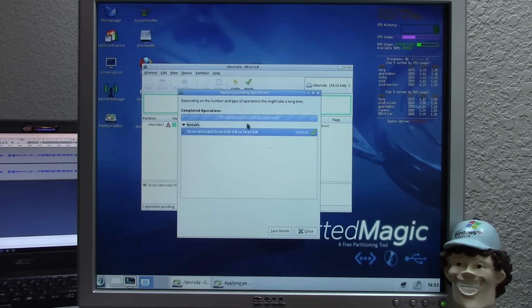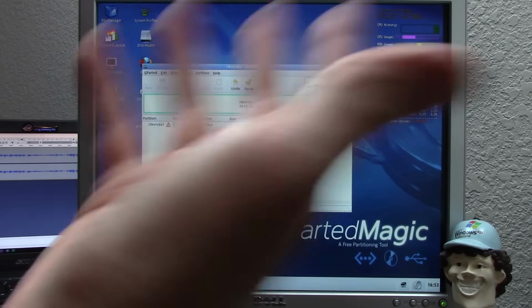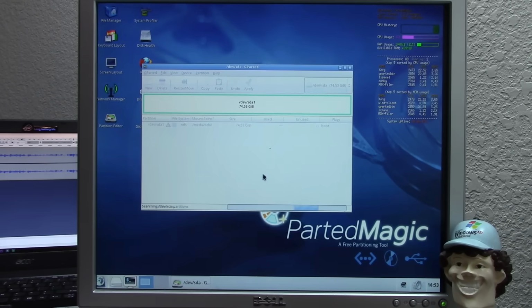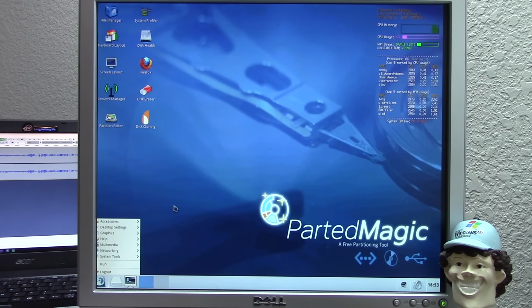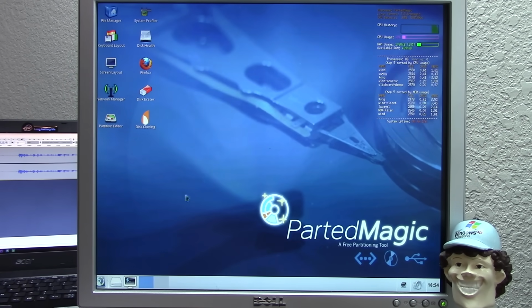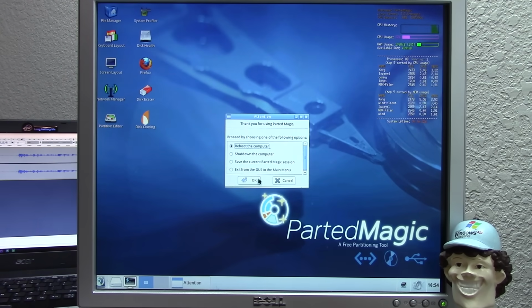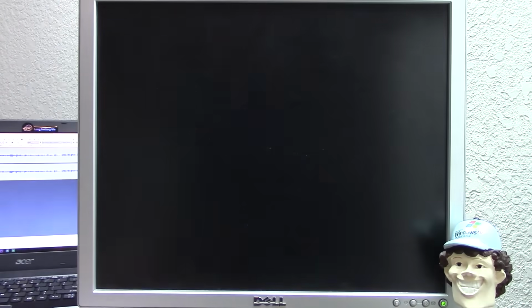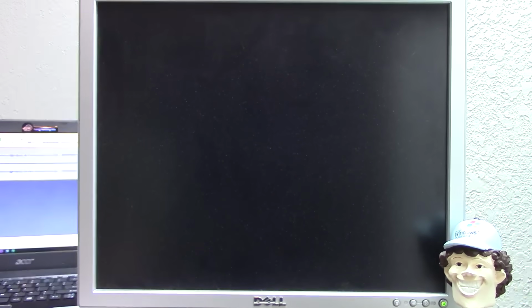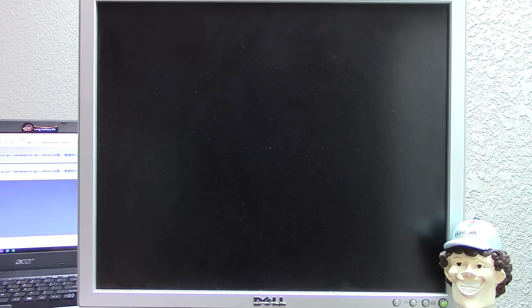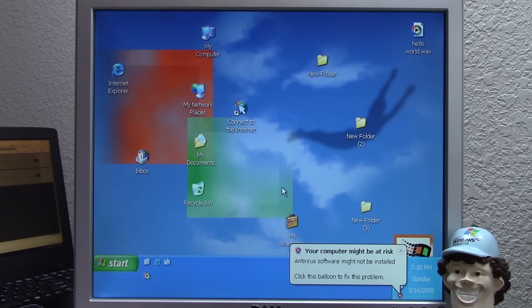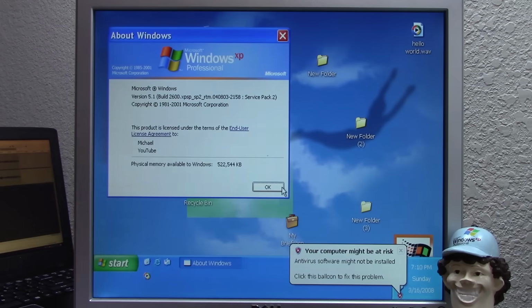So yeah, because it was running once again on a 2 gig partition. So we just expanded it to the full size of the hard disk, which is about 75 gigs. This is also, by the way, if you can't tell, Parted Magic, which is a Linux distro. I'm running this off of Hiren's Boot CD, which is a super useful tool that you guys have probably heard me mention many times on this channel before. So we're going to restart the system right now, and we're going to get XP Service Pack 2 installed for real this time. Alright everyone, well, I'm pleased to say that we have Windows XP Service Pack 2 installed.